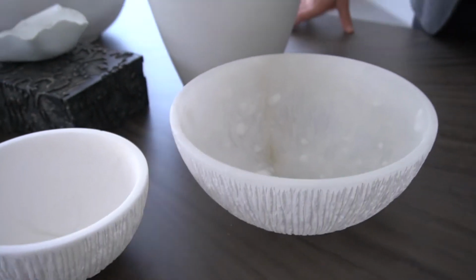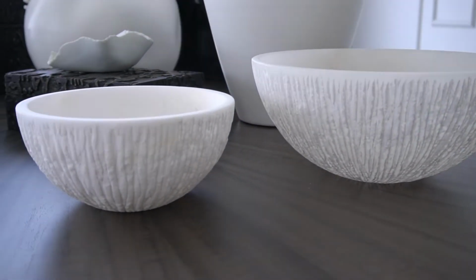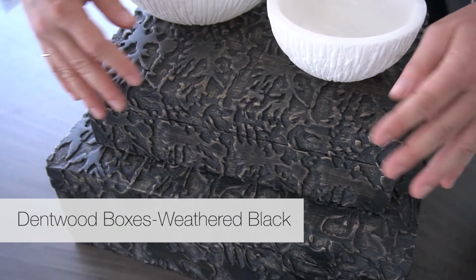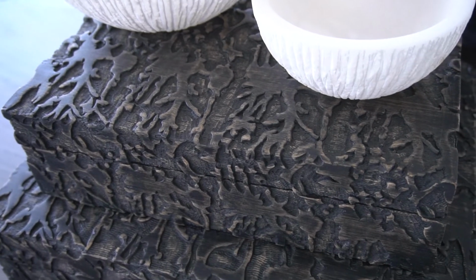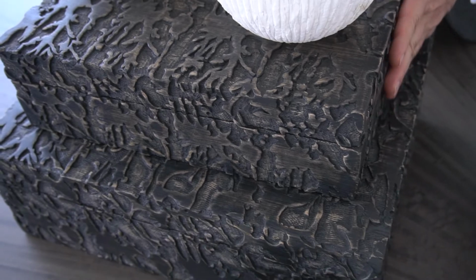Again, black and white through material and texture. This is a hand-carved wooden box. They start with a CNC machine to get this on a solid block, and then it requires hours and hours of hand finishing. And then the wood is dyed. It's not a stain, it's a dye that absorbs, and that's how we're able to get that really deep, rich tone.